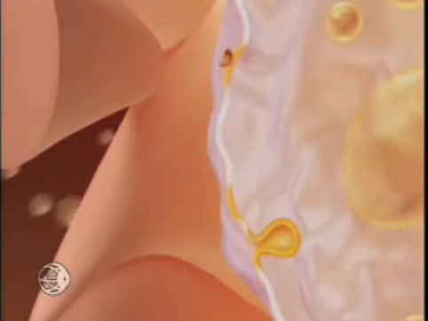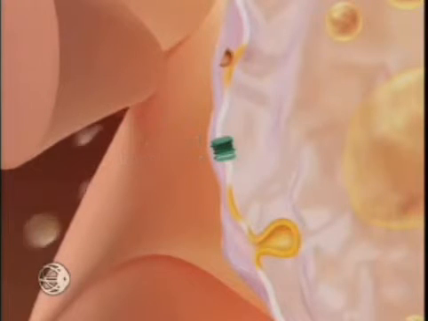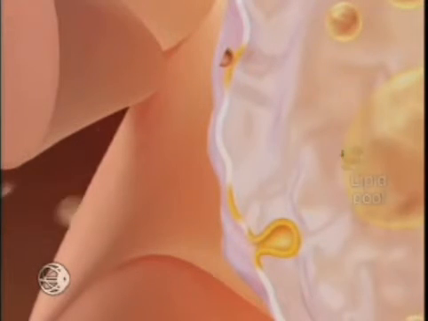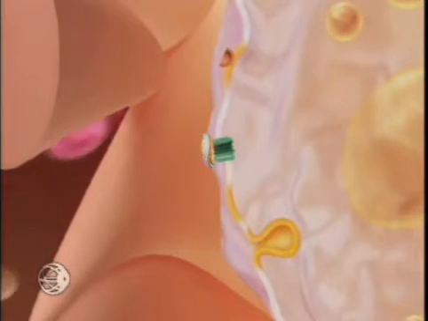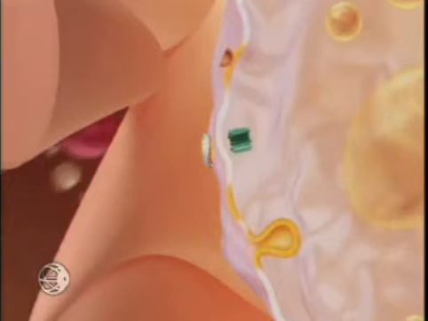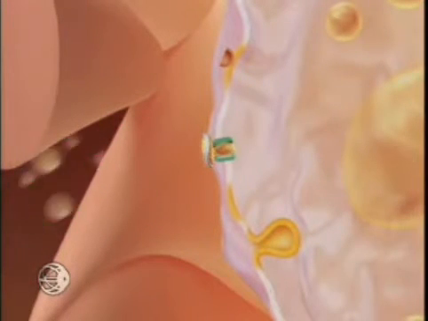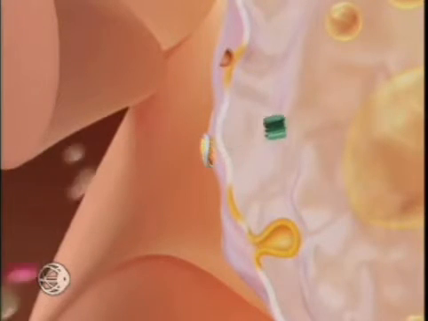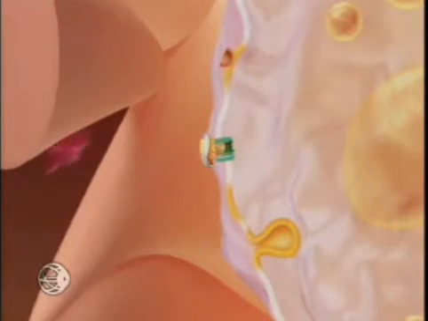Excess cholesterol in the macrophage triggers upregulation of the ABCA1 transporter and a hydrolase which converts cholesterol ester in the lipid pool to free cholesterol. The ABCA1 transporter operates to harvest this free cholesterol and deliver it to the cell membrane, where it is acquired by poorly lipidated ApoA1 to create nascent HDL. The transporter shuttles back and forth, transferring cholesterol from the macrophage to HDL.